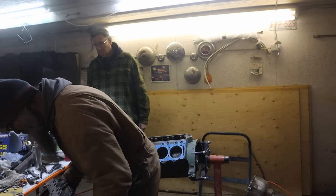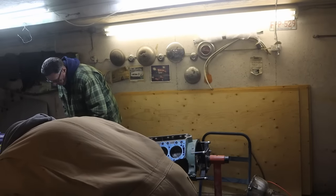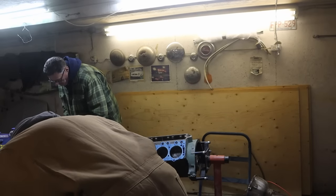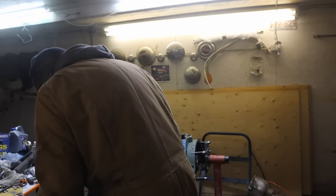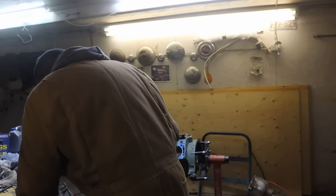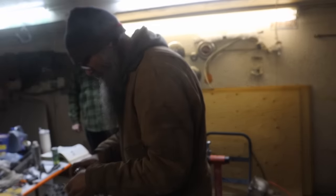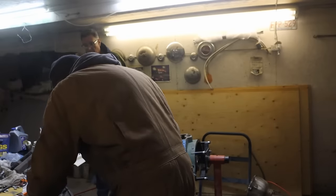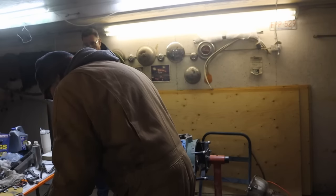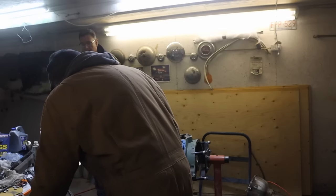Plus, we should wipe this off quick. Yep. Pretty sure we had it pretty good, though. Can you see what the torque specs are? Which one are we going to put an asterisk beside? Number four. Pistons, rods, heads. Here we go. 75, 80, something like 65, 75 foot-pounds torque. I'm excited. This is why I was happy to get the heads done ahead of time, because I wanted to just slam them on when we were done and button this thing up, and I don't think that we need to be any better than that.